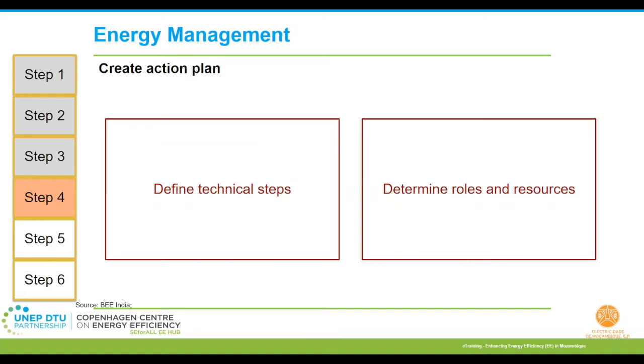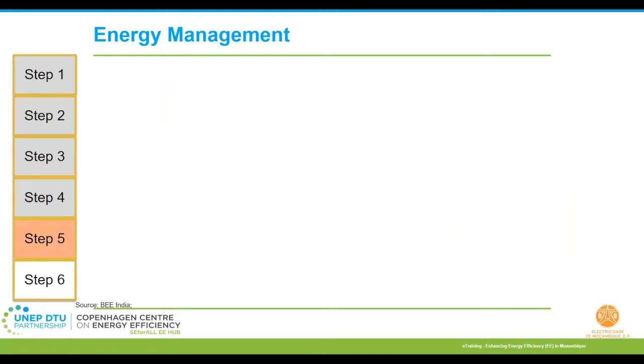The next step is to have an action plan in place. Basically, you evaluate the results from the technical assessments and energy audits that you have conducted. Then you decide what needs to be done to move from the present level to the desired level as recommendations. The energy team that you have set up talks to your management, and assigns roles, responsibilities, and of course, the resources required to set these technical steps in motion.